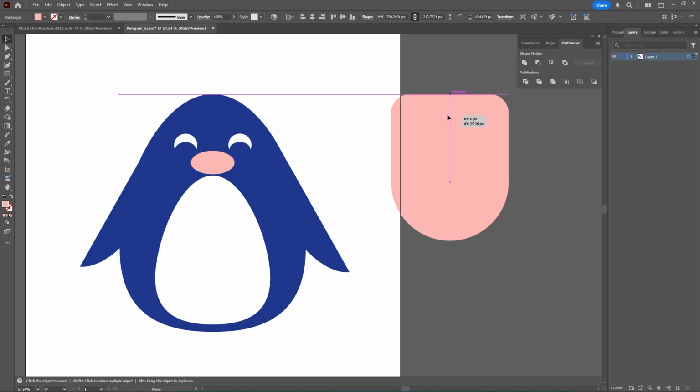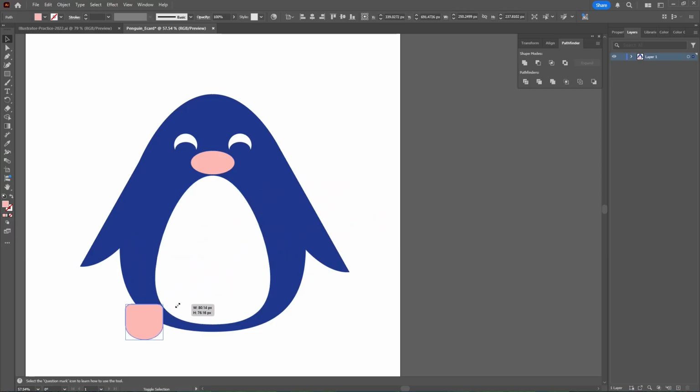Right now, the circle and the rounded rectangle are separate shapes, but we can combine both by using the Shape Builder tool. So we're going to first select both shapes and then click on the Shape Builder tool. We're going to click and hold while dragging a line through all of the pieces. Then we're going to resize the shape and align the foot. I'm going to create the other foot by dragging with the Alt key.